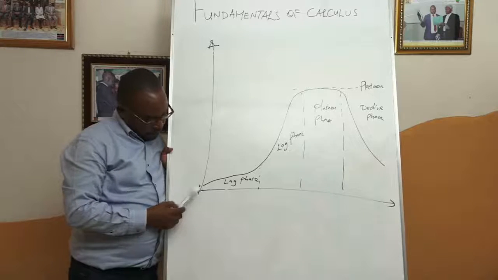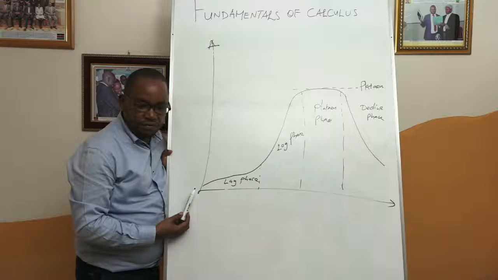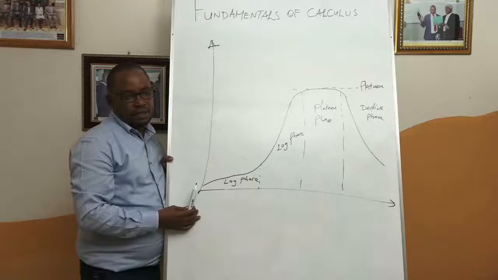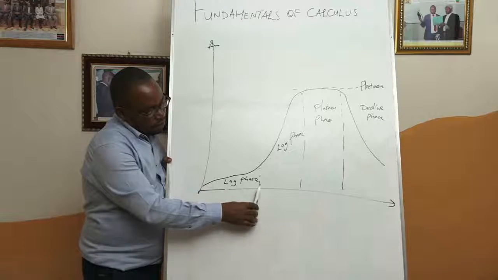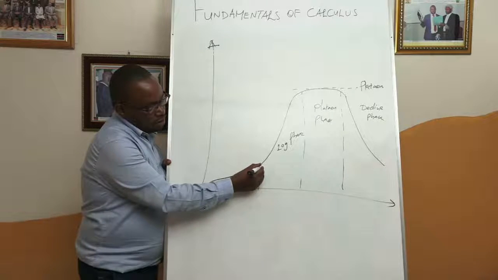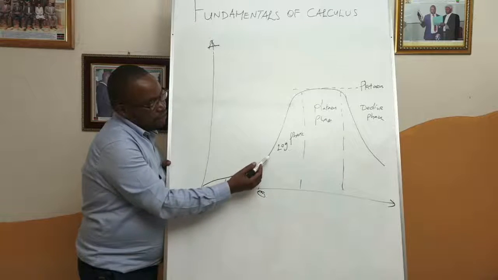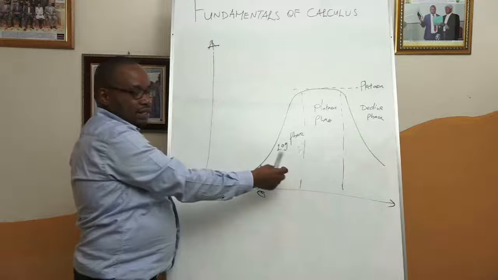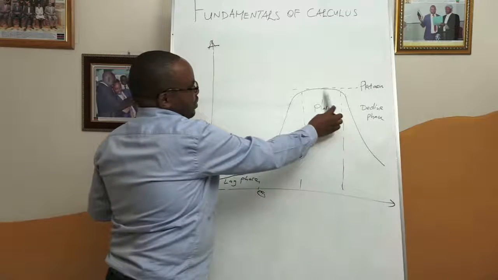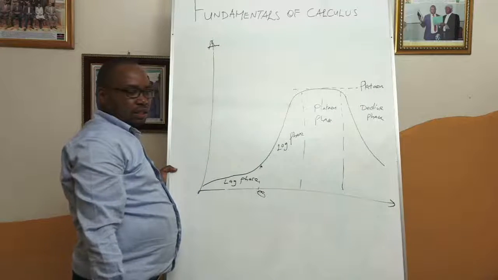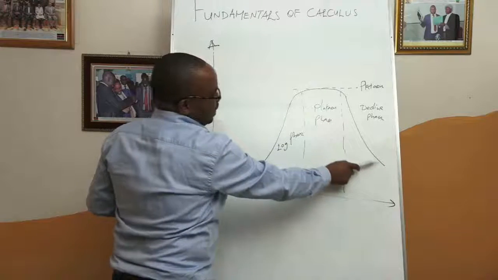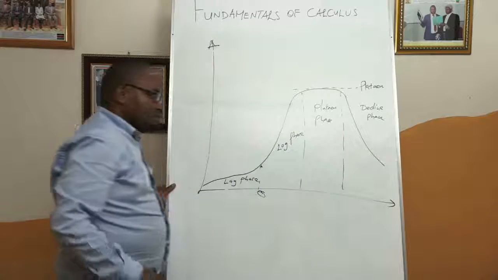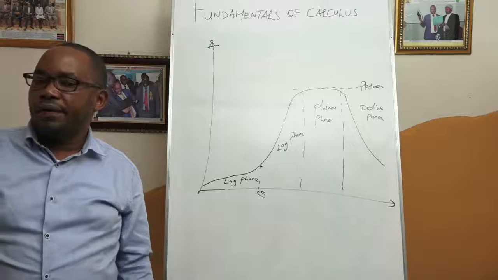And the explanation was, from the time of inoculation, because of the fewer number of the bacteria in this case, the rate of growth is slow, lagging behind. Then you get to a point where you have a critical mass that starts to multiply very fast, exponential growth, the log phase. Then you get to a point where the rate at which they are dying and the rate at which they are multiplying almost cancel one another. You get a plateau, the rate of growth is zero. And then you get a decline phase because of accumulation of toxins, and probably the nutrition is not good. It's the natural growth curve of bacteria.